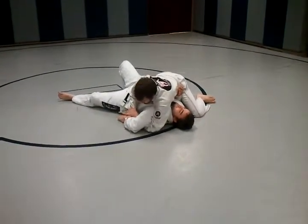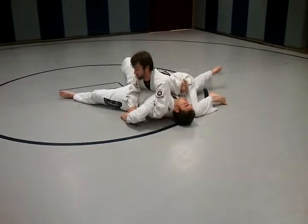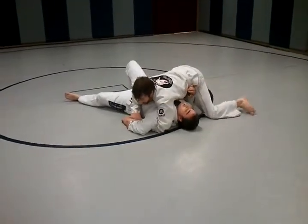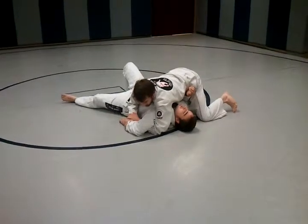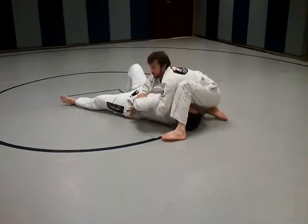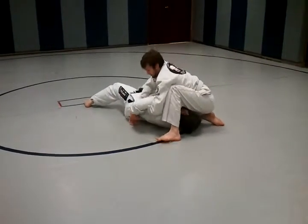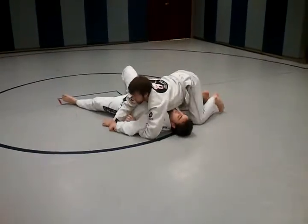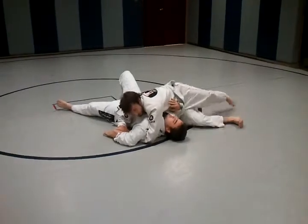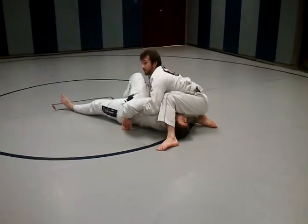So from here, if the guys aren't super flexible, you can finish from right here. You'll kind of have to lift up a little bit, rolling my hips out, and there's the tap. But for guys like me that are real crazy flexible, you can even step up like this and roll them towards you here. That's kind of a more traditional way to do it, but that's preferred. Yeah, you'll get way more torque out of that. So down, switch your hips, and roll them towards you. You've got the Kimura right there.